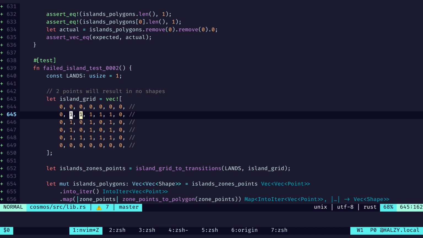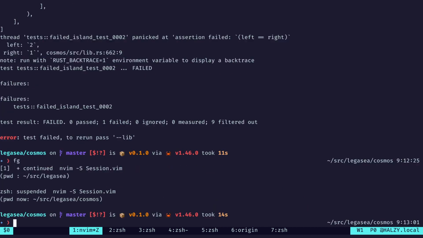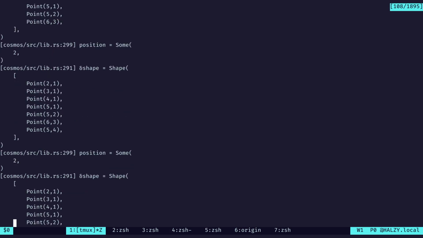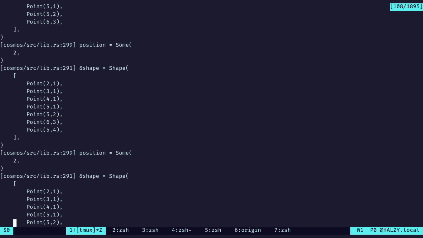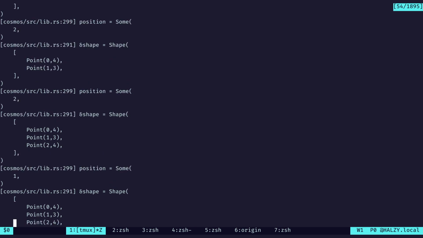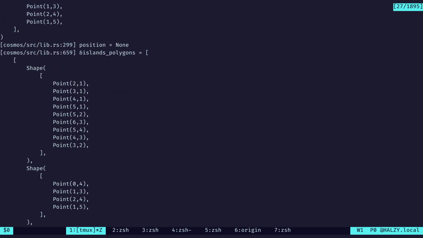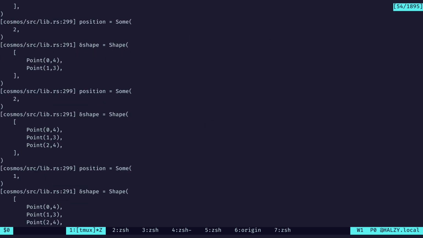It'd be much nicer. Does it ever get to 1, 1? Looking through this. 1, 3, 1, 4. Unless I'm counting these wrong, it doesn't look like it's even seeing 1, 1.